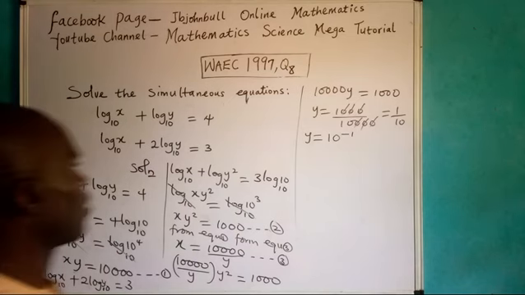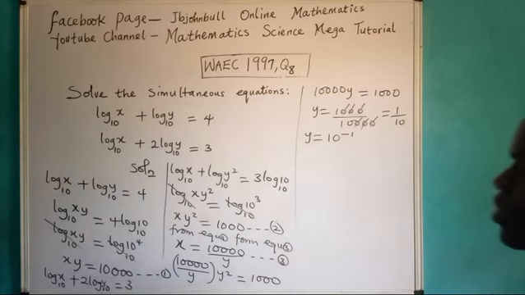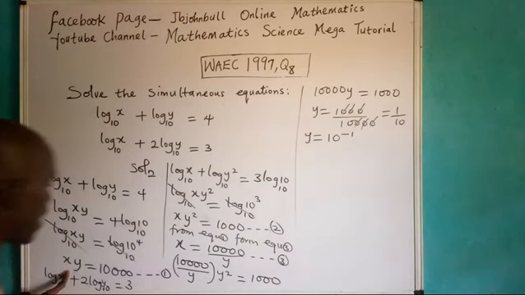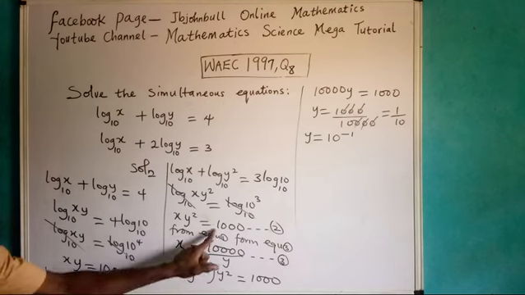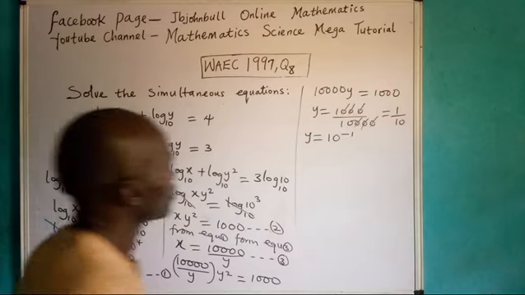Since we have determined y, we can determine x. I can put this value of y into equation 1 or equation 2, and I will still get my answer. Or better still, I can put it into equation 3 and still get my answer. But on your own, you can make use of any of the equations, either 1, 2, or 3. But let me choose equation 1. I want to substitute into equation 1.